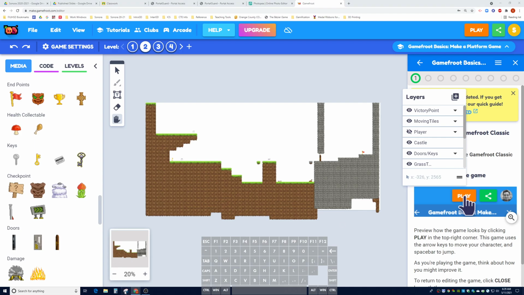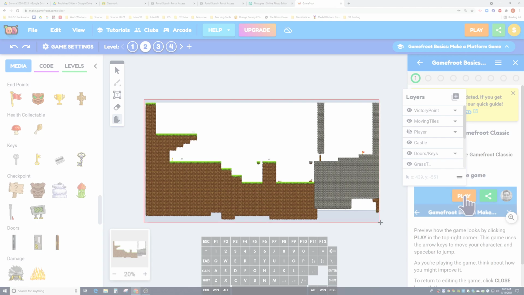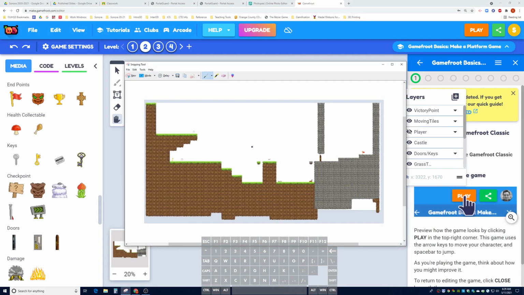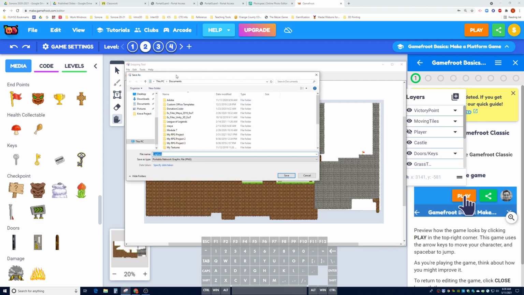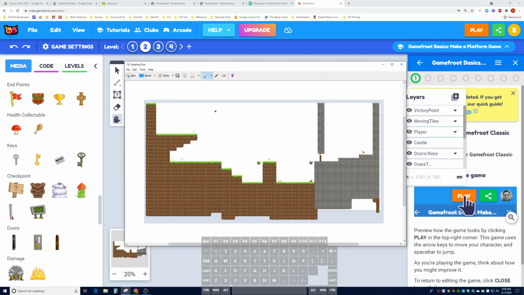If you're in Windows, you're going to click on the snippet tool right here, click on New, and I'm just going to grab a snippet of this for a map silhouette. Once that saves, make sure you save it somewhere. I'm just going to save it on my desktop, and I'm just going to call it map.